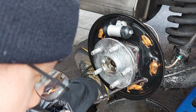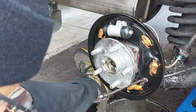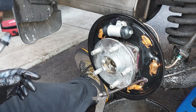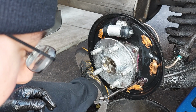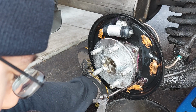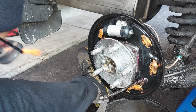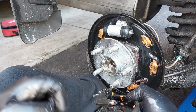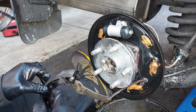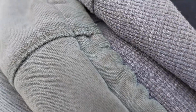In my previous years, I used to use the Wagner shoes, and a lot of people have been complaining about those, that they don't work very well or they designed them wrong. So I stopped using them many years ago because they always made noise and had a lot of issues. Probably not supposed to, but I just did it a little bit on the corners here so that it doesn't rub against the backing plate, and hopefully it's going to fix our noise issue that we are having.